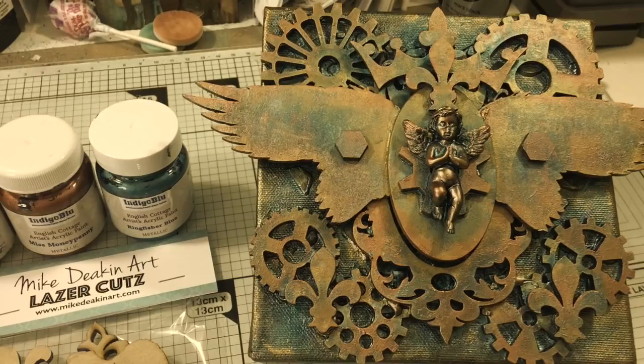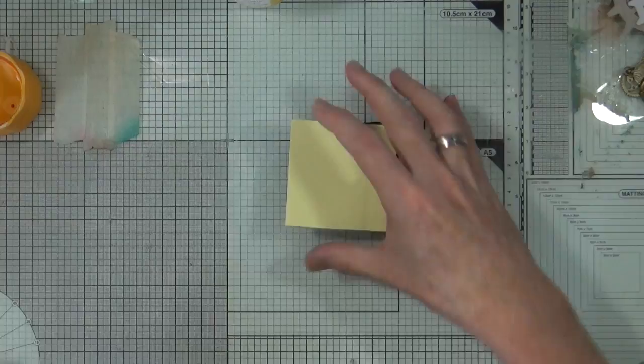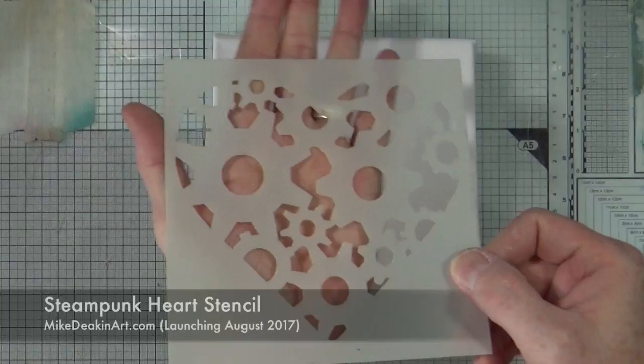So I'm beginning the canvas, which is a 6-inch deep edged gallery wrap canvas, which has been pre-gessoed, which are available from most art stores. And I've placed some distress ink and a post-it notepad underneath so that it gives me a little bit of stability when I'm going to be doing some embossing paste through this fabulous stencil.